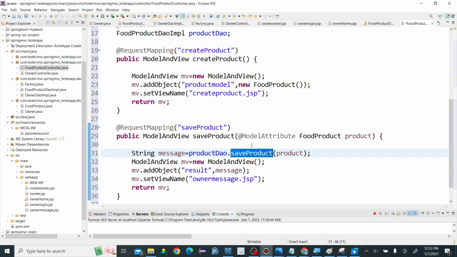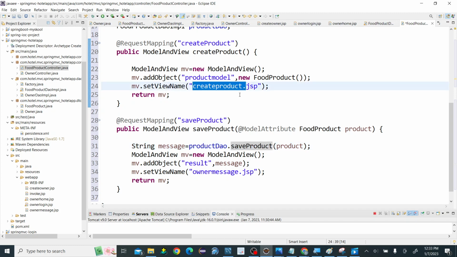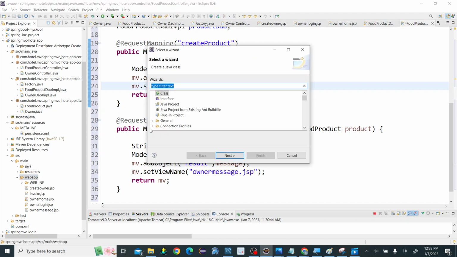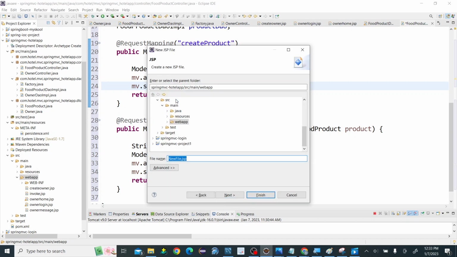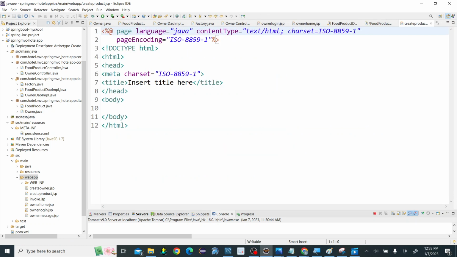Yes, everything is clear. So now our task is to create the create product JSP file. Let us create the product JSP file, create product. No need of any convention here. Use lowercase letters.